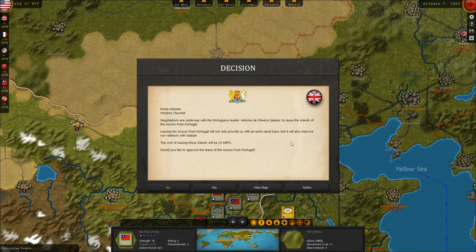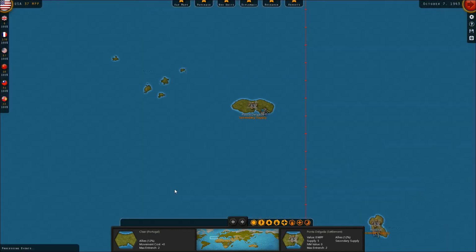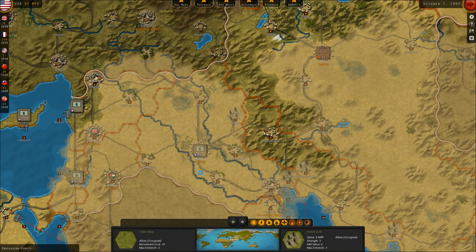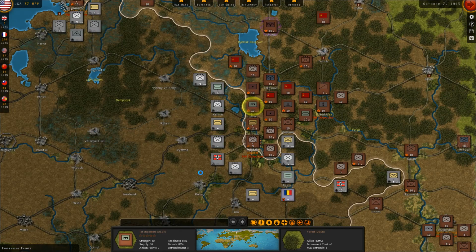Alright, Winston Churchill. Would you like the Azores? Well, sure. For 25, I mean, I get supply points. Yeah, of course. Take them. I get 10 points a turn, so yeah, that's a good investment for the rest of the game.